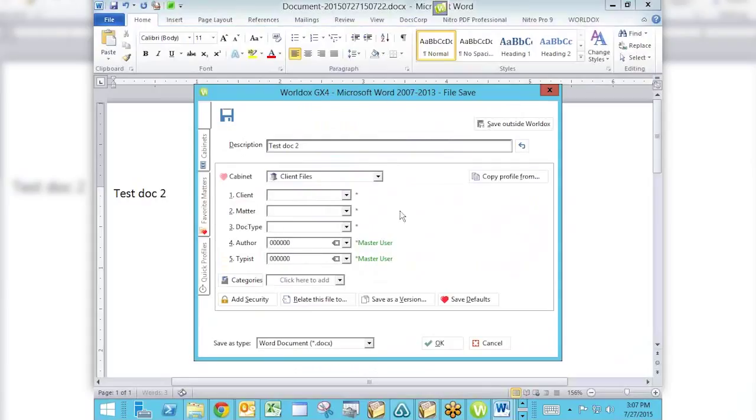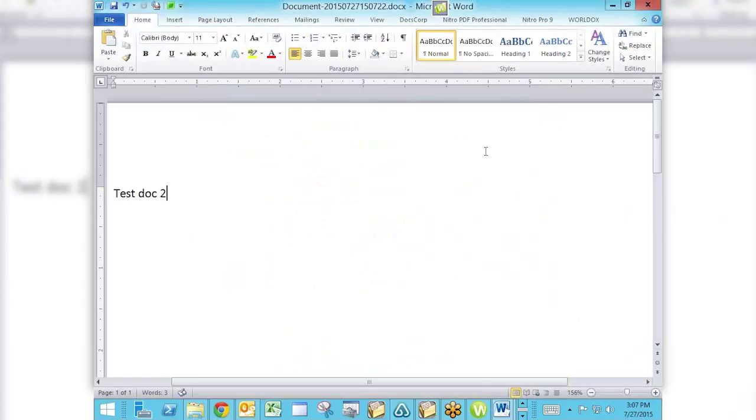And maybe I don't have a lot of time to do that. Maybe I just need to get this document into Worldox. I don't want to mess with it. I'll worry about filling out this profile information later, or Mary Ann will, or your assistant or whoever can fill it out later. The idea is I just want to be able to save this and move on, because I've got a lot of stuff to do, and I'll worry about who it goes to and what I have to do with it later.